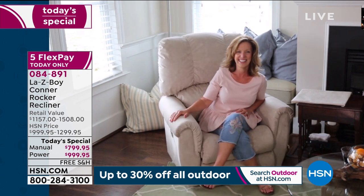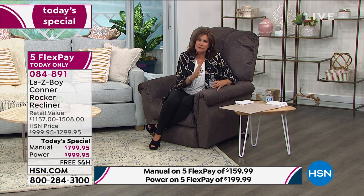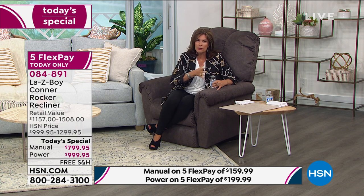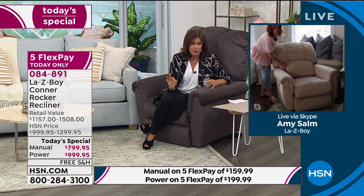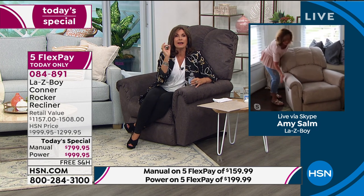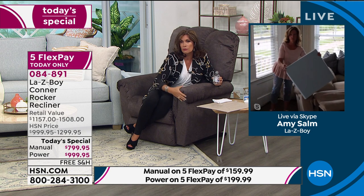There's only one thing you did not think of — it just needs to come with a blanket, because you are just going to curl up in this. You are never going to get up and go to your bed because it has memory foam. The lumbar support is just pure heaven. It's not stiff — it really gives you that perfect amount of support all the way across. Limitless opportunities whether you do the power or the manual. I highly recommend the power — if you can bump up, you're going to be so happy. Being able to completely horizontally recline in a matter of seconds. The upgrades included — iClean technology and Airform — are normally extra cost.